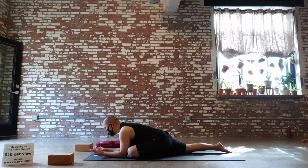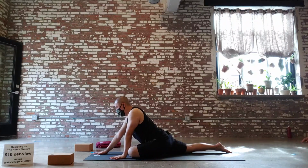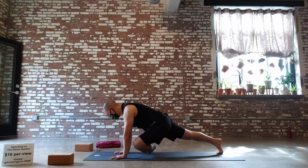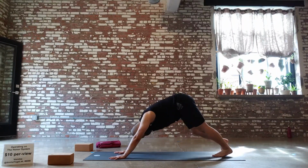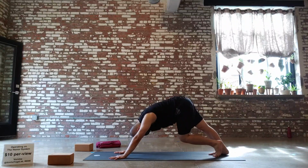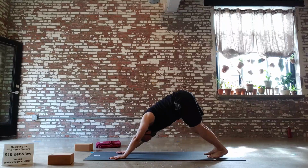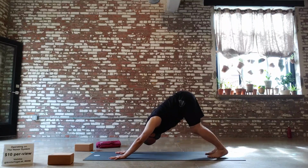Alrighty, let's start to finish up. Make your way back up. Walk your hands back in. Tucking the right toes under and press it right back to the down dog and pedal out your legs. Walk it out side to side. Take lots of movement. Get some circulation back. Neutralize your joints.